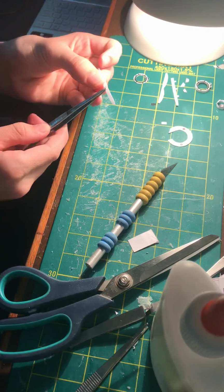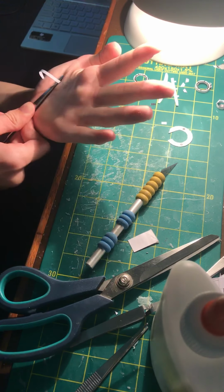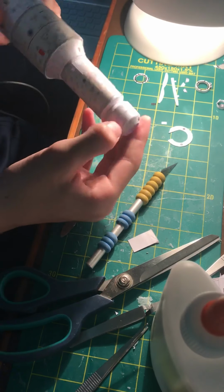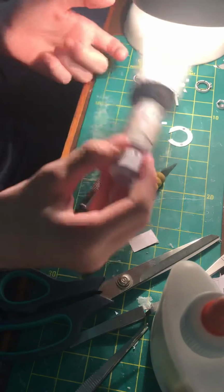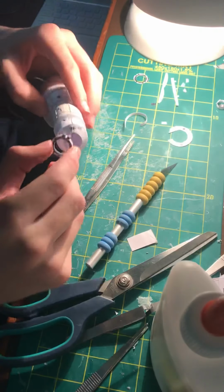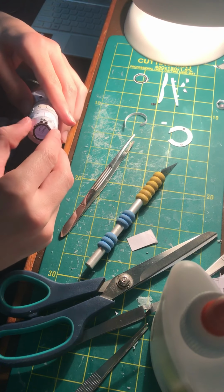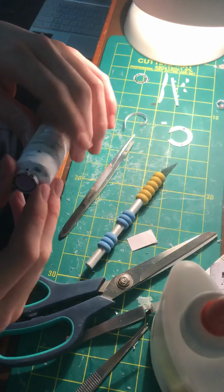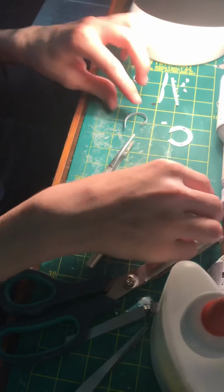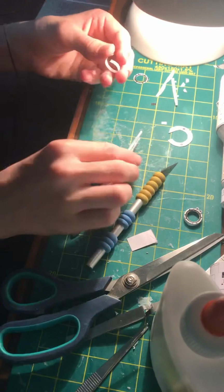Rightio, so you want to make this part. So basically this one is the ones that go on the side here, like on these sides. So that's the one I'm making, and this one specifically goes on the front. I haven't made the one on the back. This one specifically goes here. Correction, it goes this way. Yeah, so as you see, it doesn't have this little lumpy bit on it. So let's continue with this part.